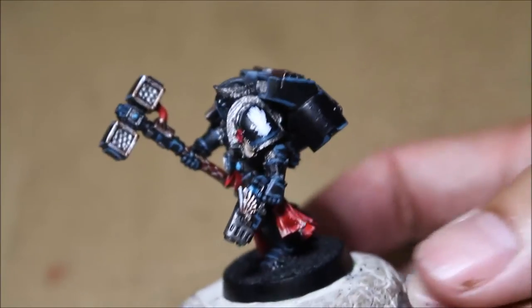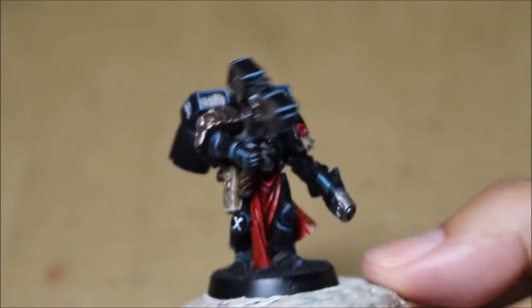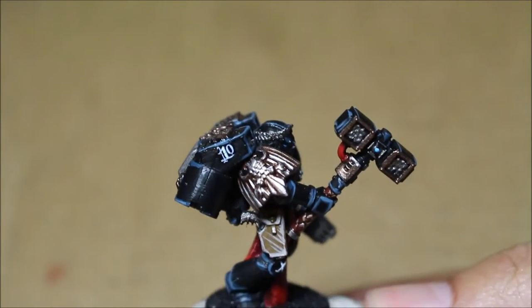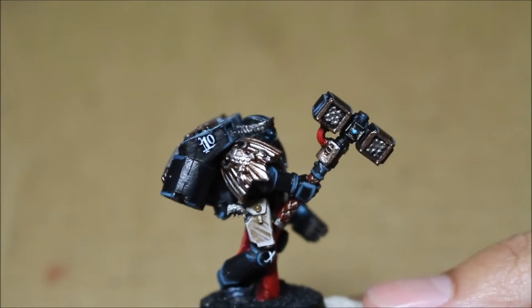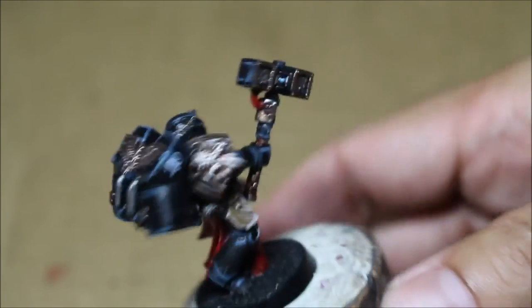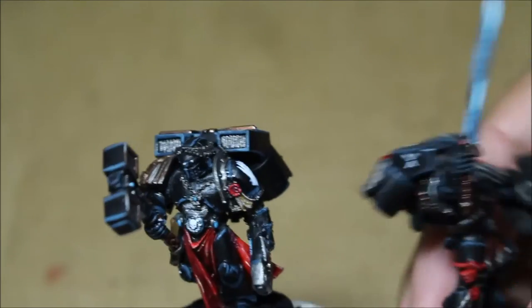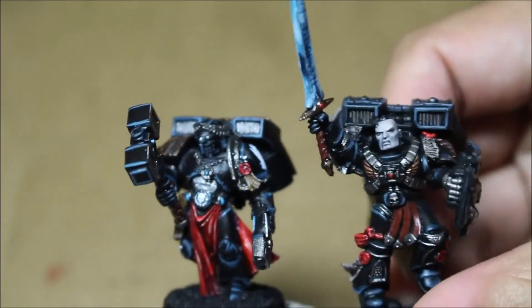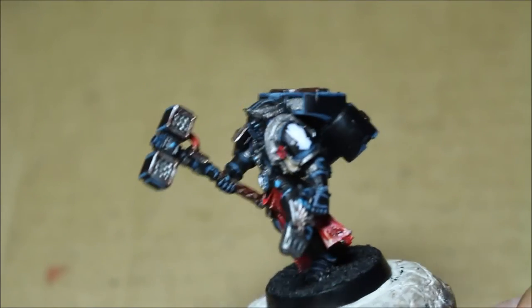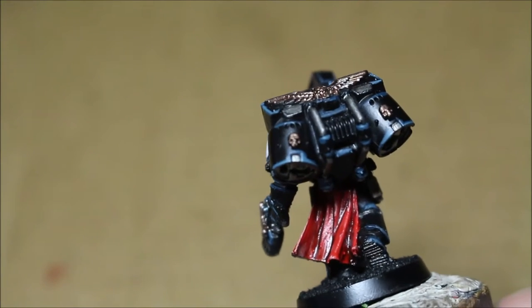You've got a commander who is actually based off of the Emperor's Champion kit for the Black Templars. The conversion is two pieces: his sword arm has been replaced by this Thunder Hammer arm, and he's been given a jump pack backpack. His sword went to this guy in the commission for the Iron Hands, and he's painted up just like the Vanguard veterans in a Warboss or Warmaster level.